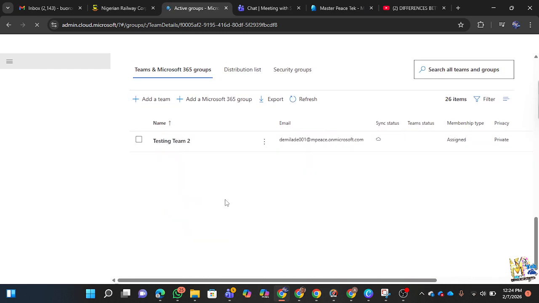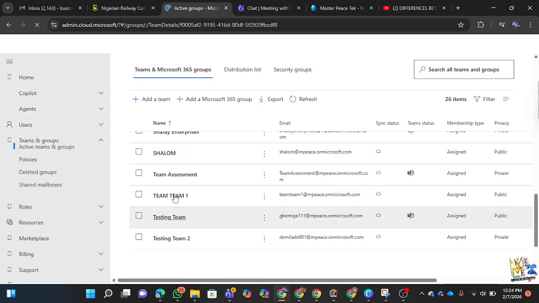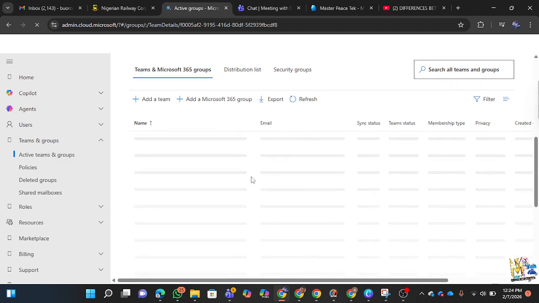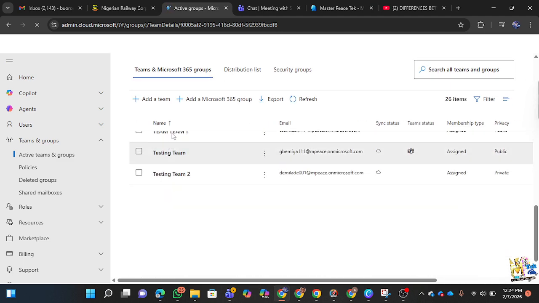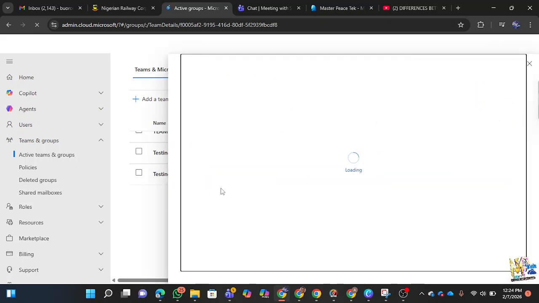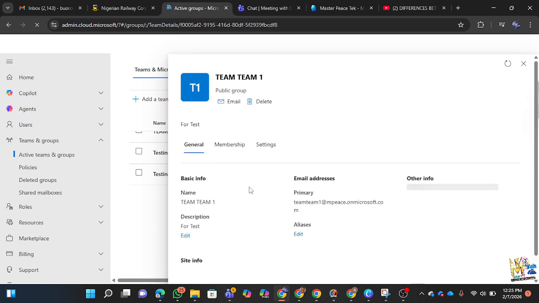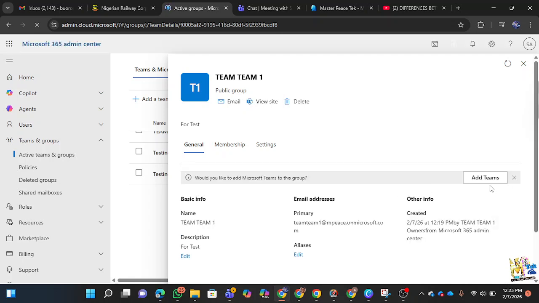Okay, so let me go straight to my team. Finish loading. Now you can see add teams.